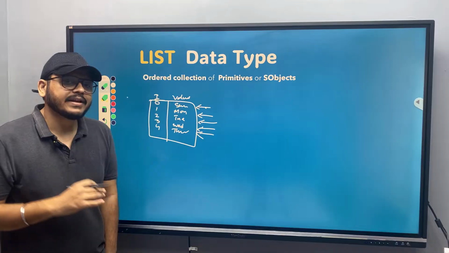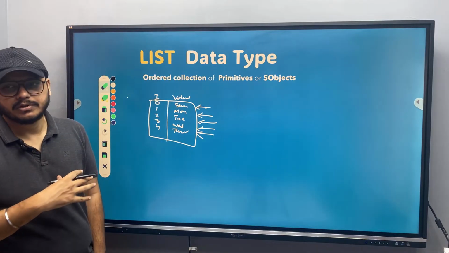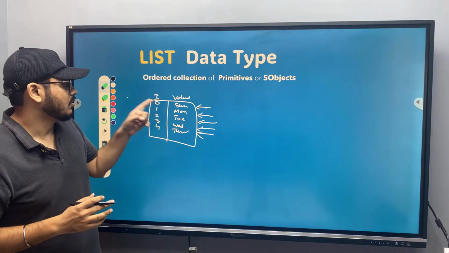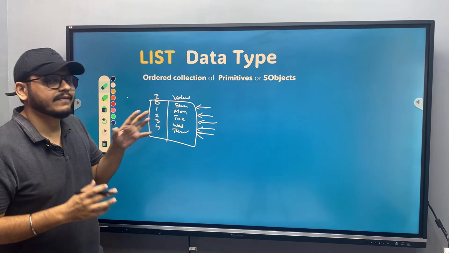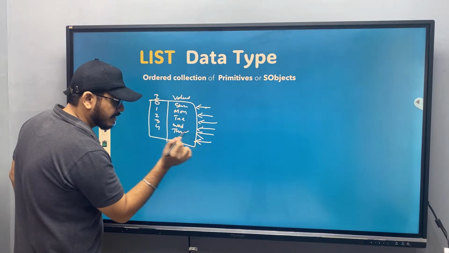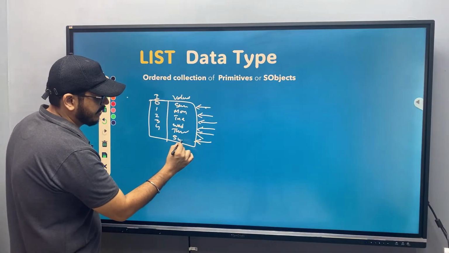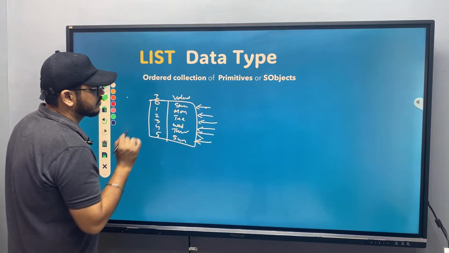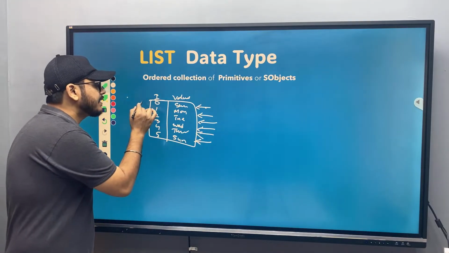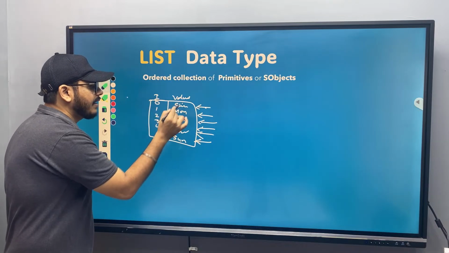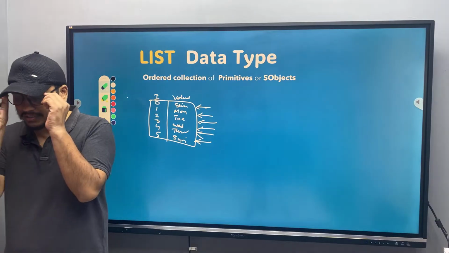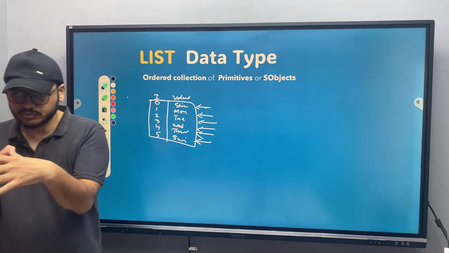Now, what is the advantage, or how does it help? Whenever values get stored, they are always stored along with an index number, and the values are identified by those index numbers. That means if I have one more Sunday entering here, the index number for it will be 5, and your program will consider this Sunday and that Sunday as two different values because the index numbers are different. So it will not consider them as duplicate values.